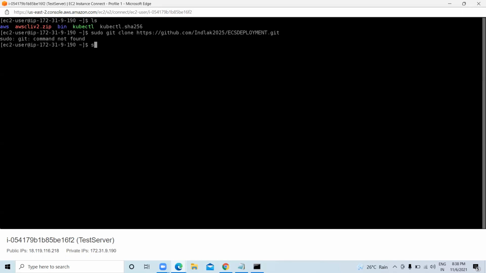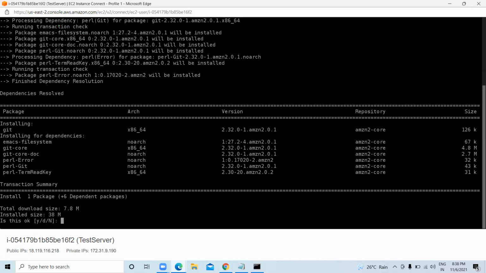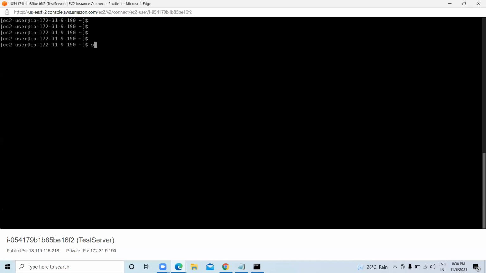Yes. Sudo yum install. Installing git software. Yes. Enter. Yes, install. That's sudo space git space.